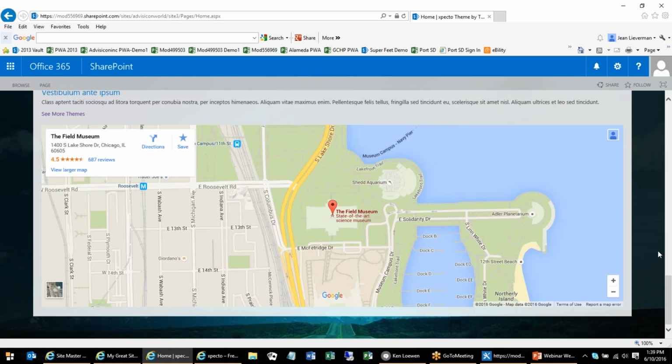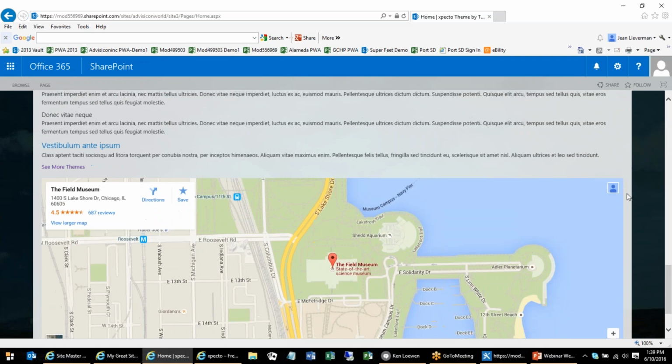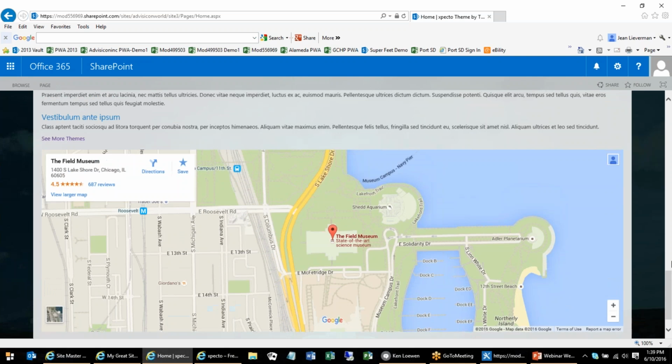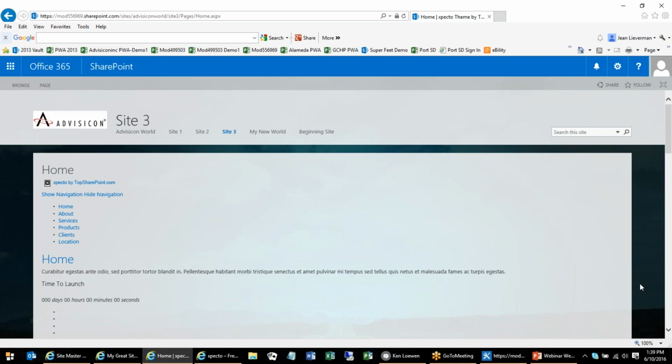So here it's already got the navigation information there. It's got other things. Like I said, I didn't finish it. I just wanted to get this to show you. And that's a lot of free stuff out there on the internet, or people like us can do this for you and customize, but it's all different ways to present this information. And so you have that option of doing all kinds of things.